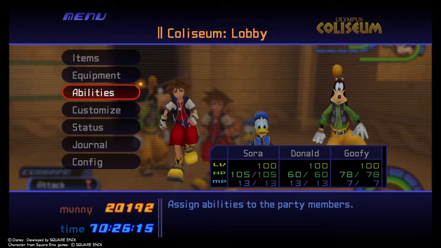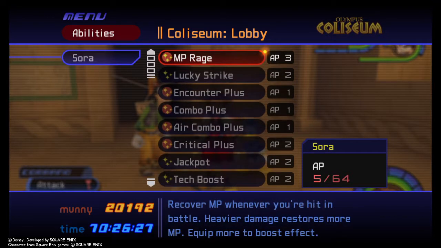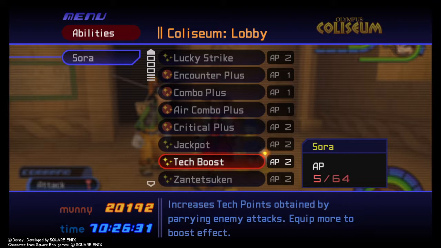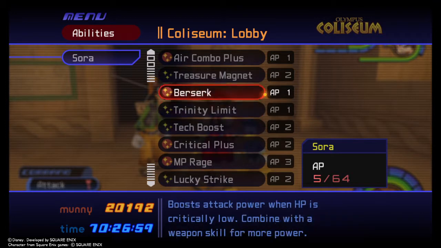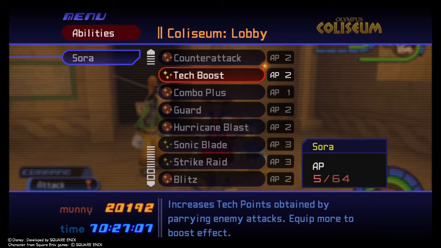If you're going to do the XP farming method for this, make sure you have tech boosts. You should have either two or three of these. If you don't have this equipped, the Ice Titan will be using attacks like shooting ice crystals at you, and you deflect those back at him with your guard ability. For every one deflected, you get 25 tech points, or XP. For every tech boost you equip, you get an extra 25 per deflected attack. So you have one there, another one right here, and one more. That's three, so if I equip all of these, that's 100 tech points per deflected attack.